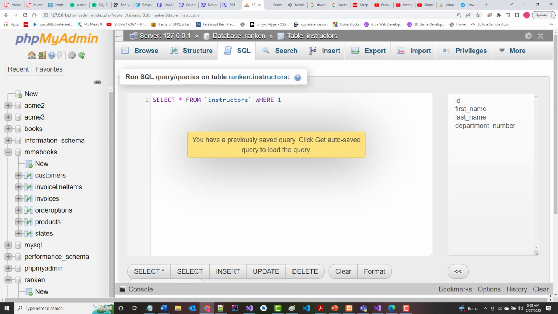In much the same way, now notice it puts these backticks in here. They're not needed. This is something the system puts in there automatically. You do need backticks if you've got a table or field name that has a space in it. We don't have that here.